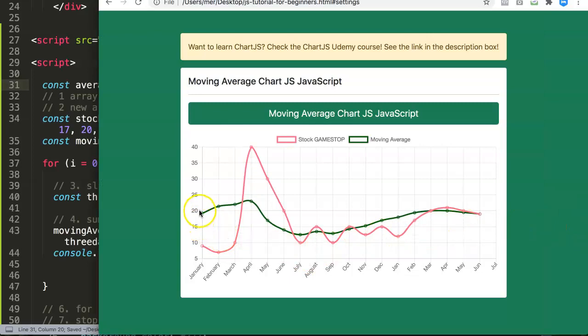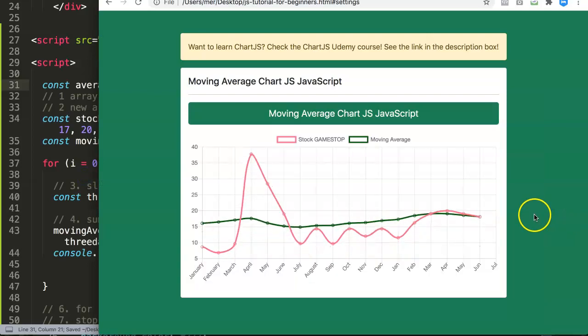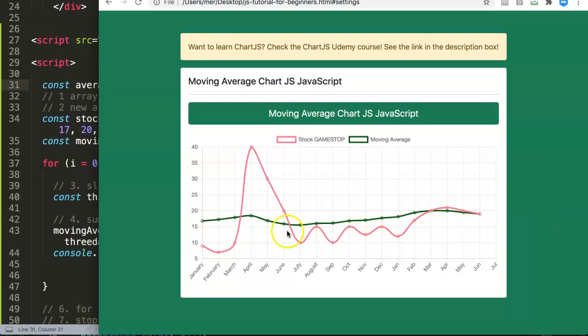Then you can see here it starts to change as well more, and it gets, well, I don't know if it's more stable. Well, they say normally if you have 20, it's the most stable you can get, but I'm not sure we can find anything of stability here. Right now you can see here it's quite stable here, but in the meanwhile here it apparently figures out it's getting cheaper. However, this is a bit of fun part with ChartJS. I'm sure there's so many more things we can do. Probably in the next video I will explore that as well.